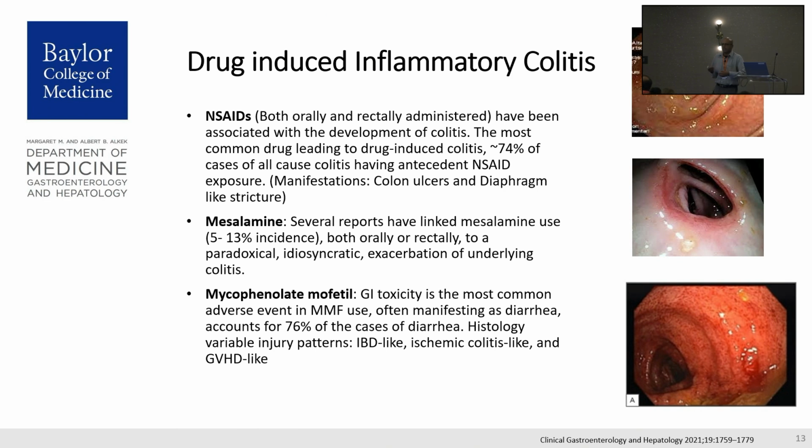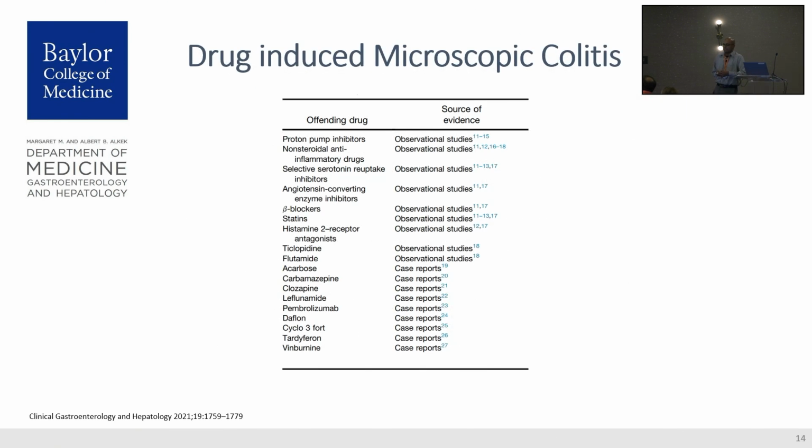And MMF: we have a very robust transplant team at Baylor, so we have seen tons of MMF, mycophenolate, patients who come with diarrhea. This is one of the most common symptoms warranting withdrawal of the drug. Drug-induced microscopic colitis is a little different; again, we touched on that briefly. PPIs, SSRIs, NSAIDs, beta blockers, statins, a tons-long list. So again, if possible, the medication can be stopped.